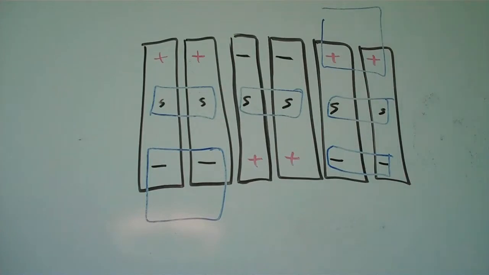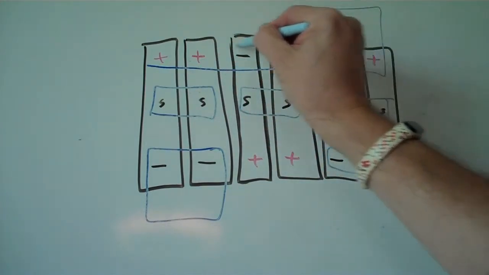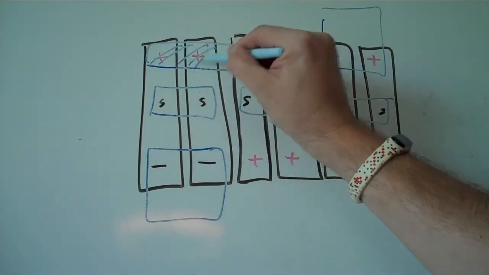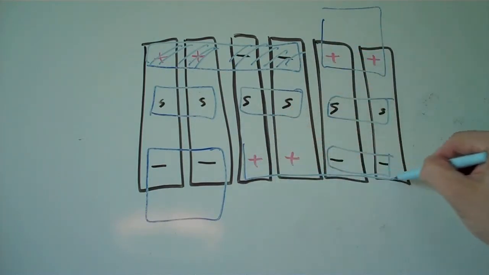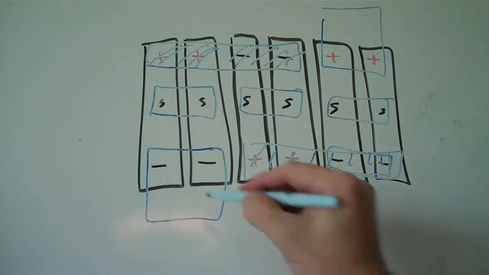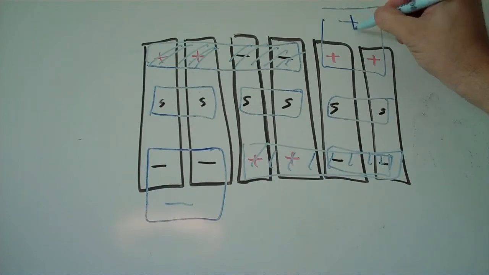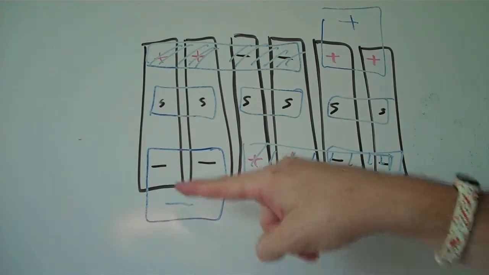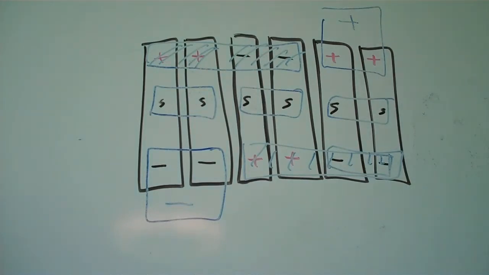But I also need to put them in series. So what I'm going to do is have this guy extend across like that. So the negative terminals here are connected to the positive terminals there. And my positive terminals here are going to be connected to the negative terminals of the next set. So this will be my overall negative, and this up here will be my overall positive 24 volts, because I have 8 volts here, another 8 to 16, another 8 to 24 volts.